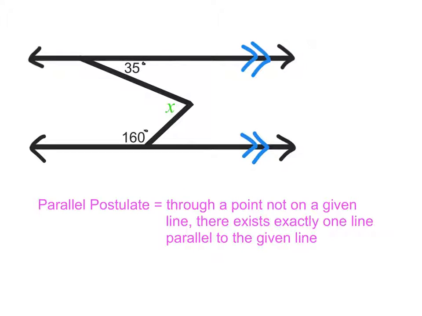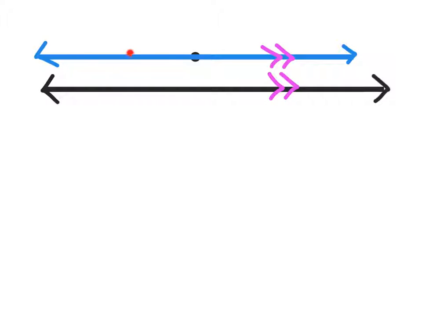We saw the parallel postulate in class on the iPad activity. In class on the iPad activity, we had something that looked like this. I said, here's a line, here's a point, draw a line through that point parallel to that line. After you drew your line through the point parallel to my black line right there, I asked you to compare your line to your neighbor's line. I said, does everybody have the same picture?